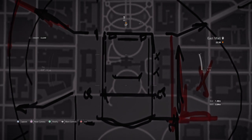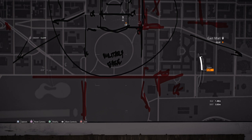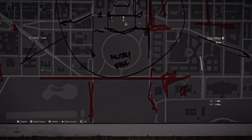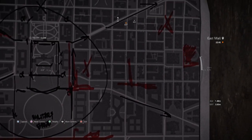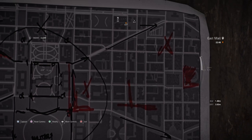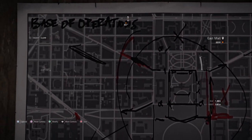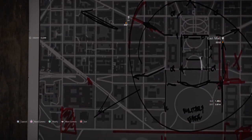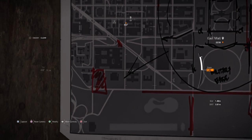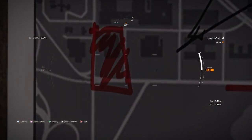This is where they want to take over the White House. You can see something written there that's redded out — looks like maybe a checkpoint or something. I'm not sure what they've got marked in red, but this is what they want as the base of operations. That area there is marked out in red.